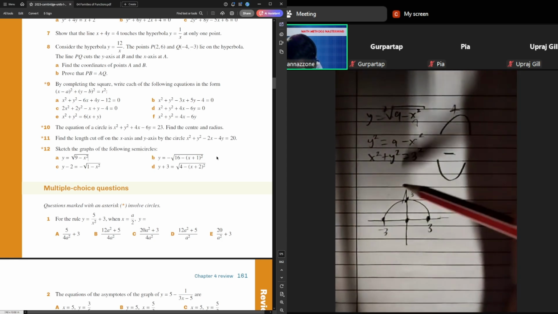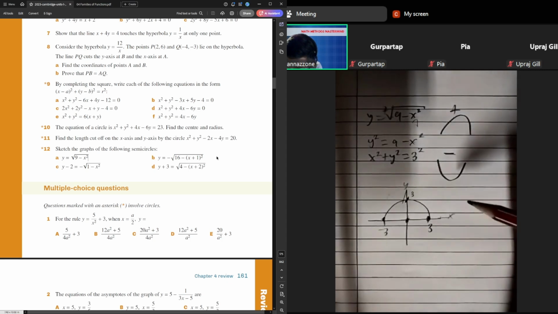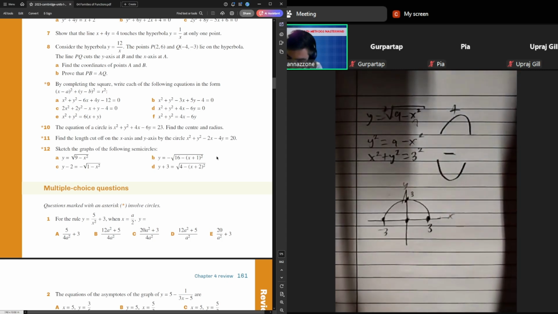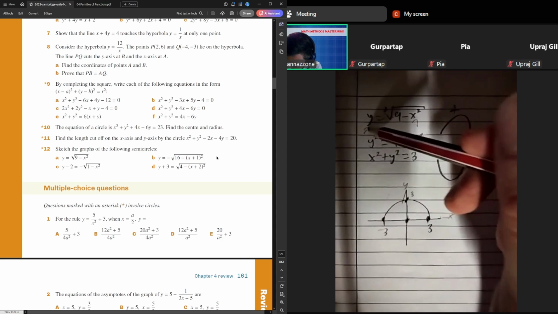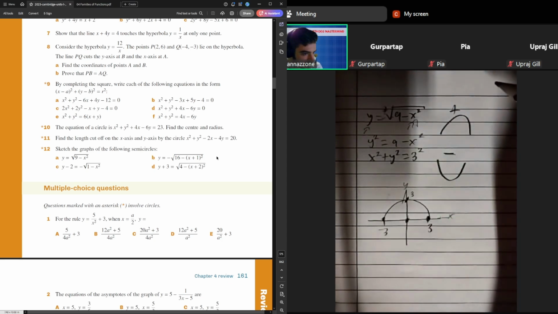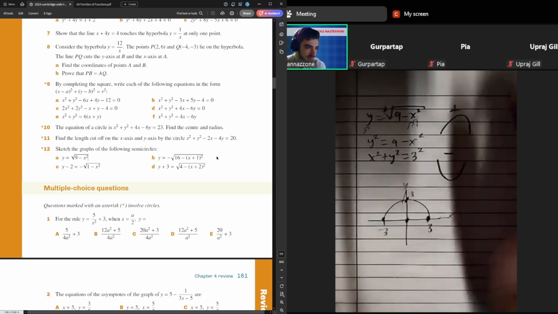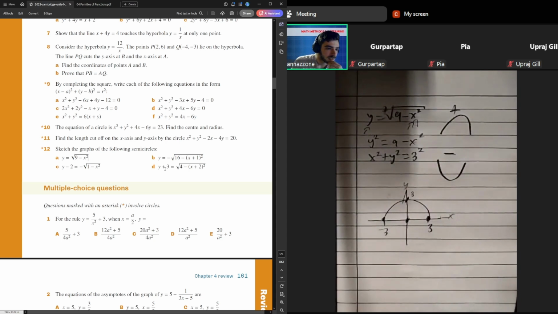I think that's about it. That's all I can really say about that. If you have any translations or so, they will appear here and here. So if you have a look at like 12D on the screen share, this y plus 3 is going to mean a shift down by 3. This x plus 2 is going to mean a shift left by 2. And this is just the radius there. So that's going to be a radius of 2, because that becomes 2 squared.